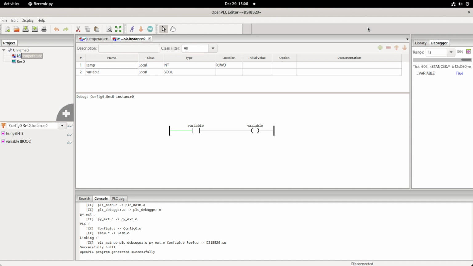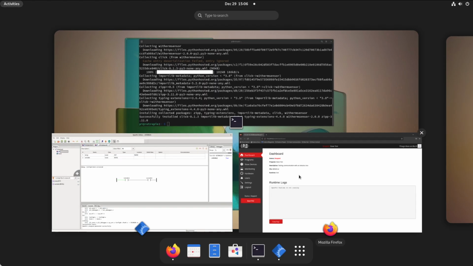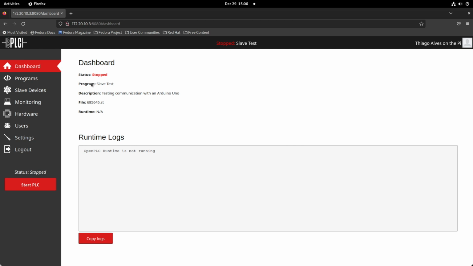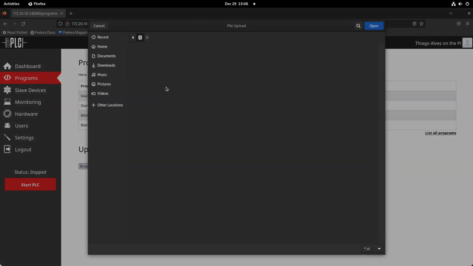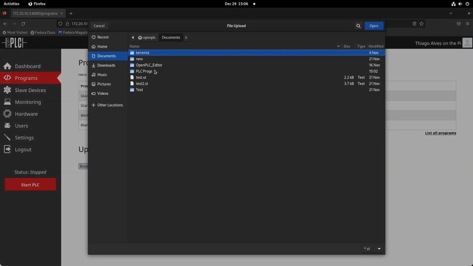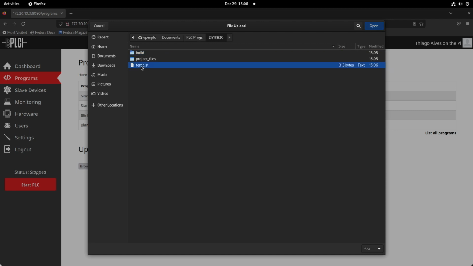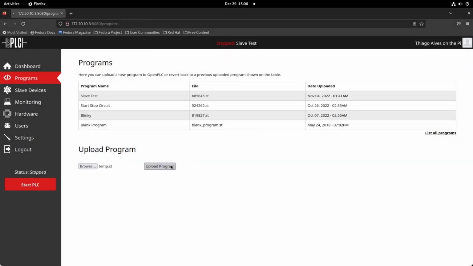I'll save this. Now that I created my program, I'll go back to my Raspberry Pi here on OpenPLC and upload this program there. Load a new program. Go to Documents, PLC Programs, and upload the temp.st.